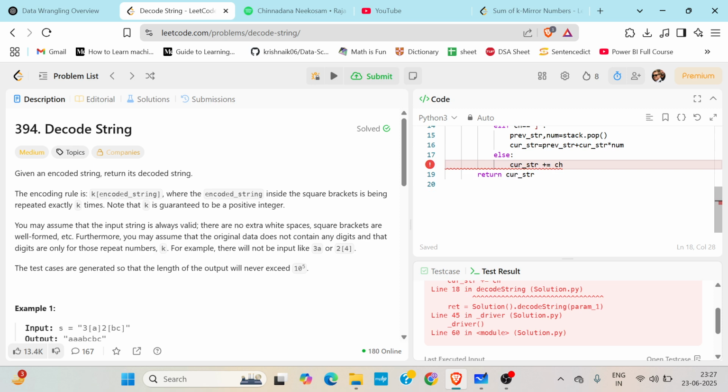Still, current string plus equal to ch value.